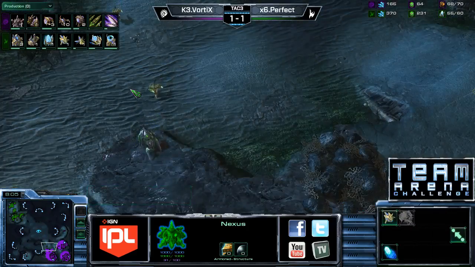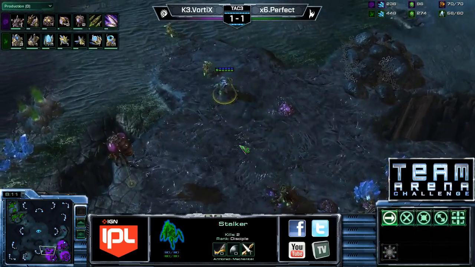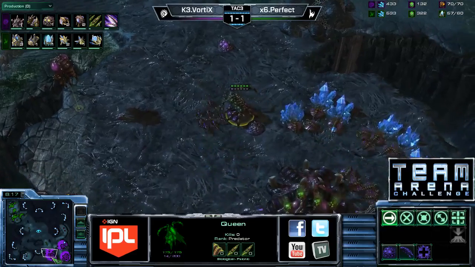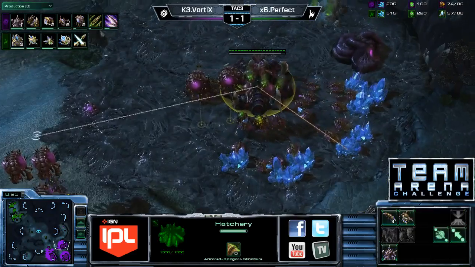I mean, that doesn't really give him a whole lot of information. When you're playing this matchup, you want an Overlord to be able to scout the gases of the natural, and ideally you want an Overlord in a position to be able to sacrifice into their main too and see what they're doing. So I gotta say, Vortex a little bit slacking on his scouting this game. That may come back to haunt him.